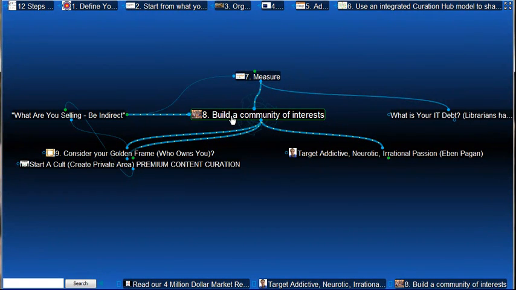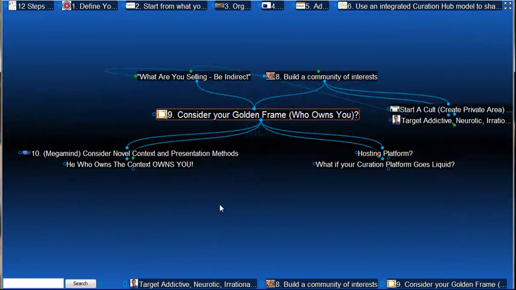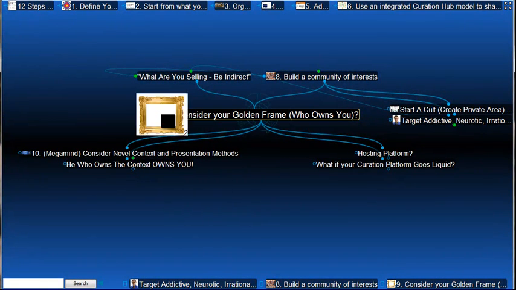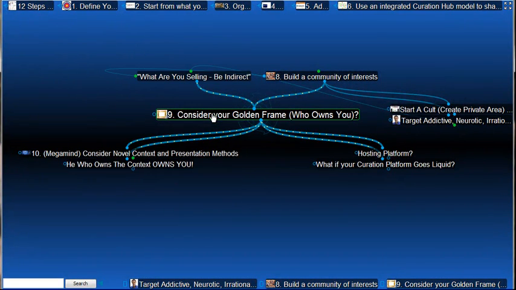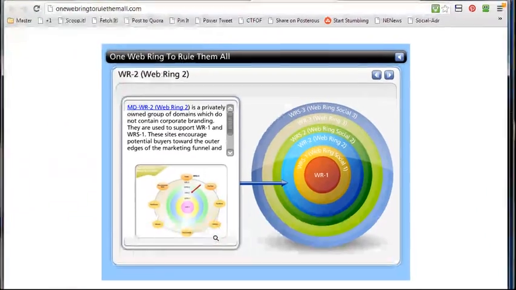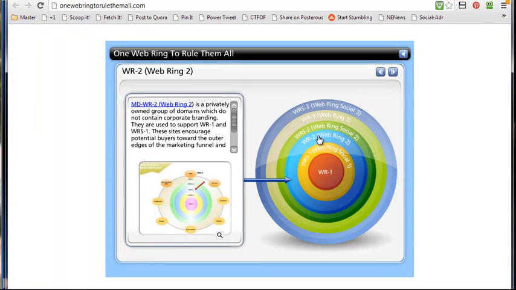Now here's where we leave Scoop.it's article on Quora behind and move to our added value. We're going to give you a few more and move beyond the 8 to 12. That's why we're calling it the 12 steps. Nine, golden frame. I've already talked about this. You're going to hear this constantly because I'm really in pain when my students are in pain. They're working out on the WR2 and WRS2 sites and they're not driving to their product or service. They're librarians and they're behaving like librarians.